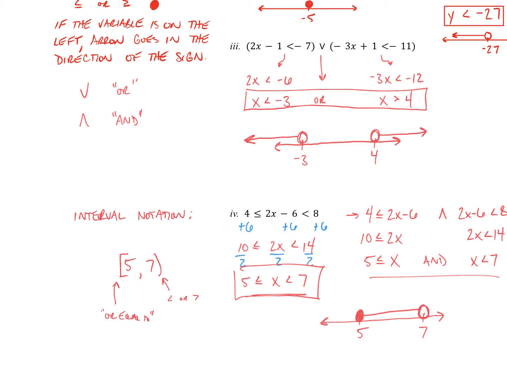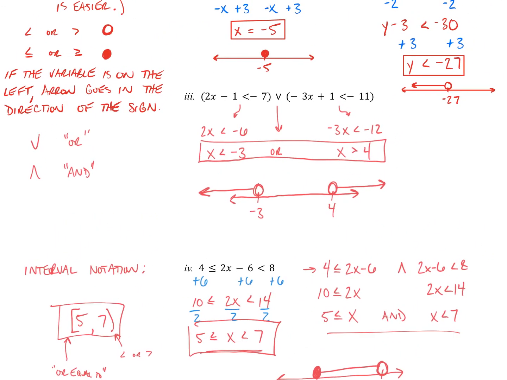If I wanted to write my answer to this problem that way, this is how I would write it. I could use interval notation on the problem above too. I would just need two different intervals. So to express this interval, I would need to say that it's all the values from negative infinity to negative 3, not including either of those values. And then I would use my or. It's all the values from 4, not including 4, to infinity.